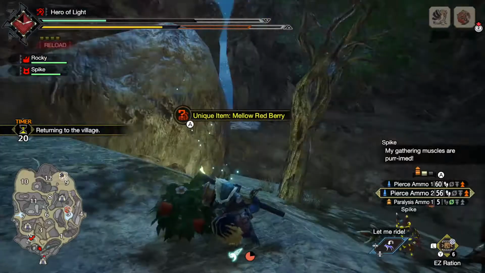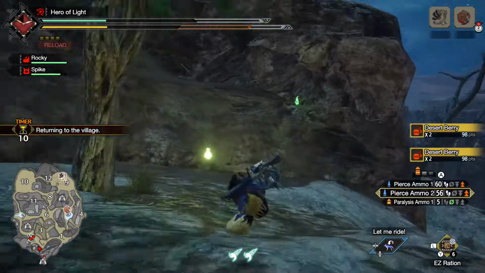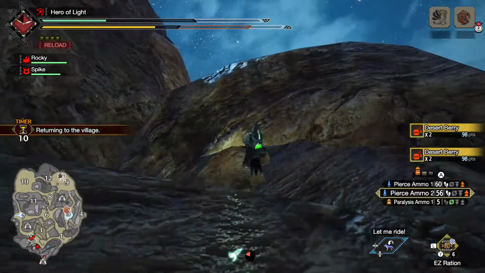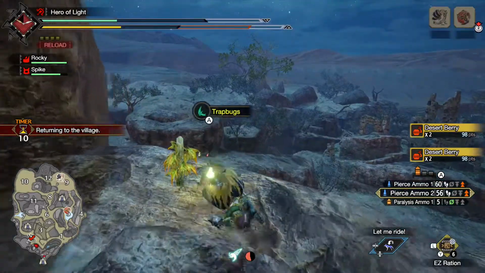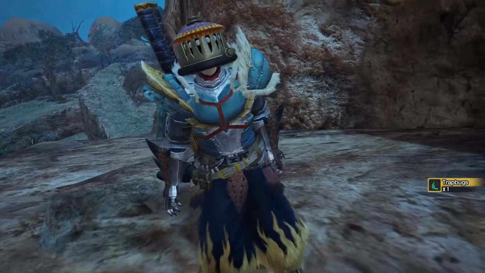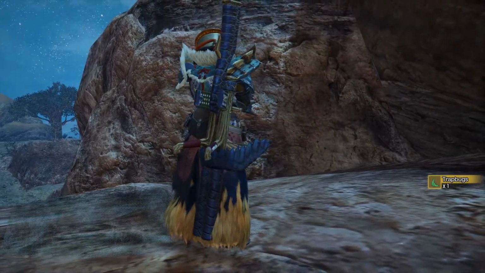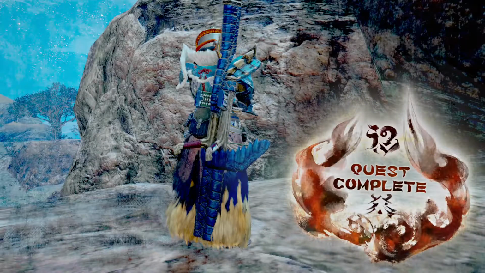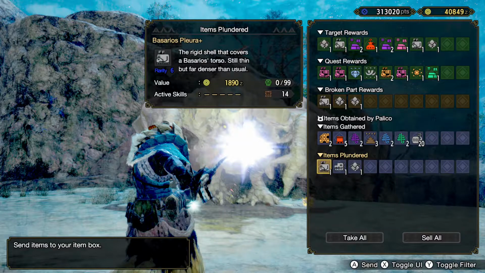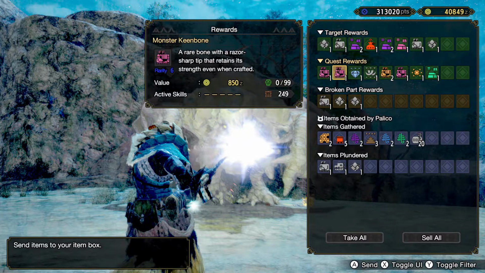Grabbing this just for more points. I basically spent all my money theory crafting sets earlier, so I need to replace what I can get. Basarios, Plura. Oh, right, we did get the tears, though, so this is his rare. You're more likely to get it from capping him, but hey, I'll take it nonetheless.